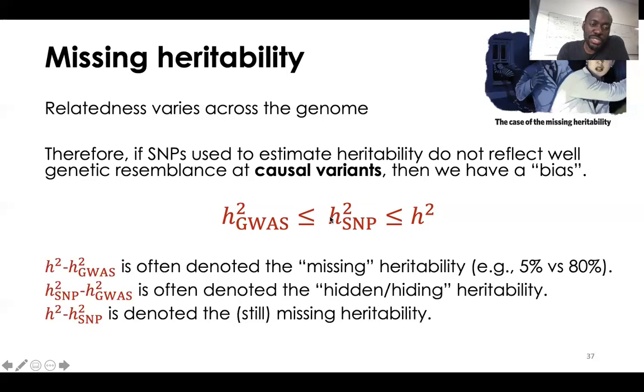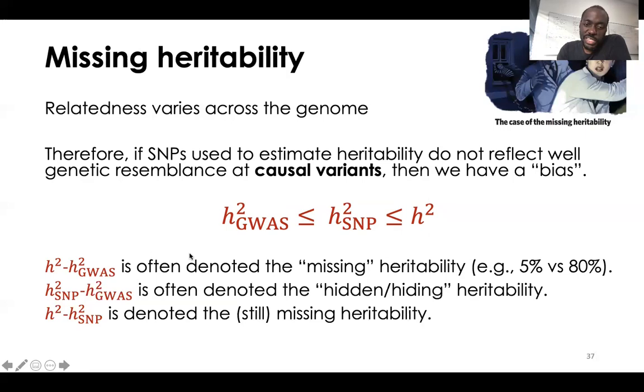I'm also going to introduce some exotic terms which have been populating the GWAS literature, starting with the missing heritability, which I've already defined. It is essentially the difference between the total heritability and the proportion of variance explained by SNPs detected by GWASs. We can see that as GWAS sample size increases and we detect more, this difference is shrinking.